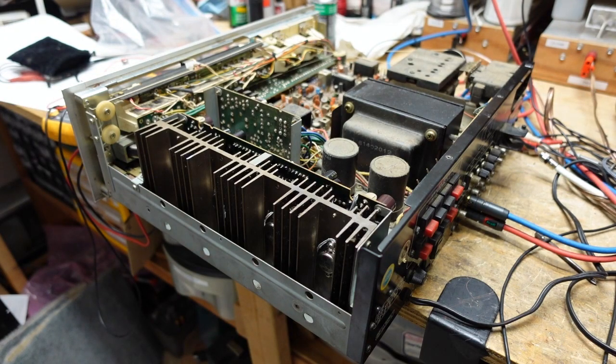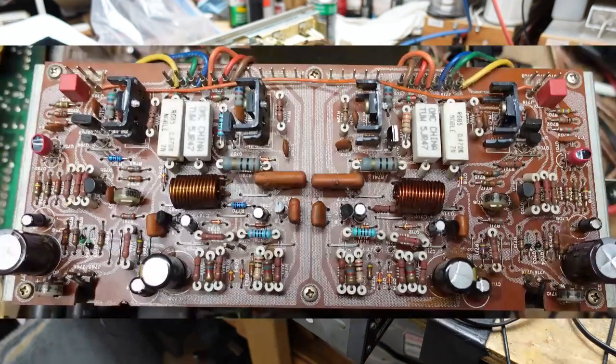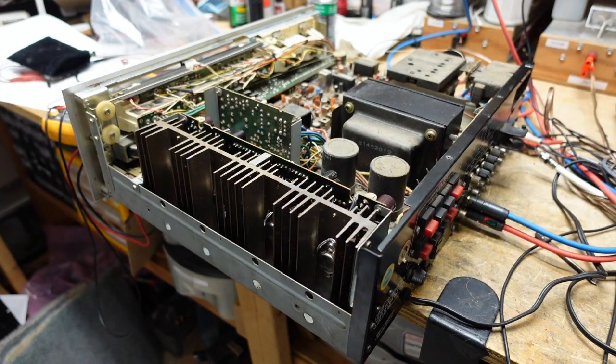And I have since gone back in, and if you look at this picture here, you'll see I have corrected that. Now, it's really not that much of a difference, and you wouldn't think it would make any difference at all unless you watch that video I did on the Sansui. The very last video, I think it was part 7, outlined the distortion problem I was having from just a little bit of imbalance between the stages. And this would cause exactly that same problem. Totally inaudible, but really hard to chase down if you're working on them. So Mark, thanks again. I really appreciate you pointing that out.